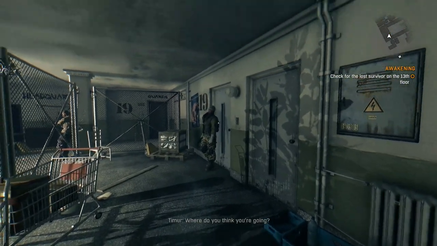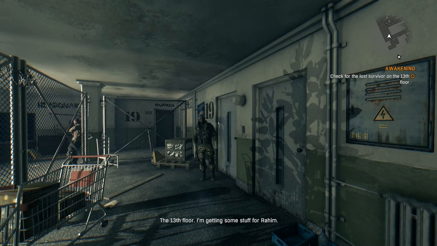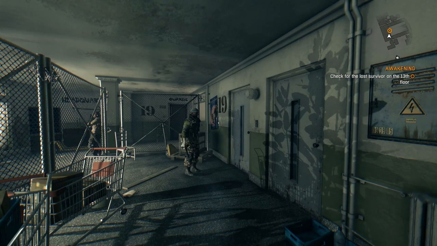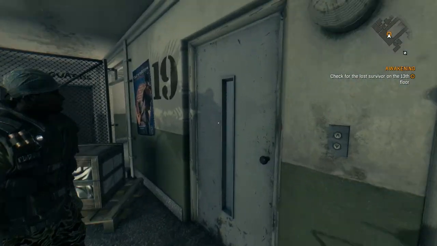Where do you think you're going? The 13th floor. I'm getting some stuff for Raheem. 13? Shit. That's gonna be some dirty work. But we all got to pull our weight around here, huh? Okay.